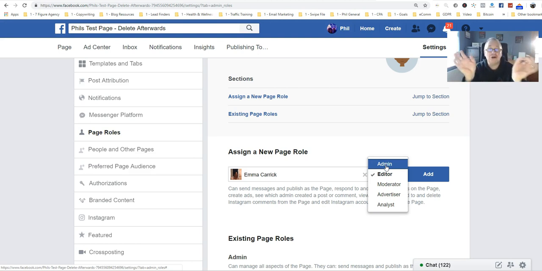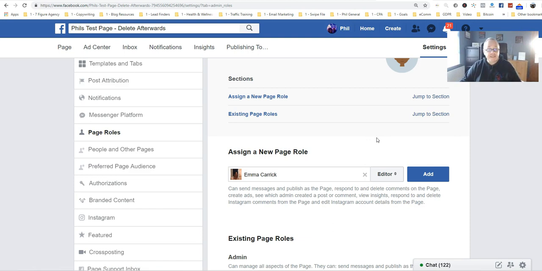And here's a disclaimer, I do love Emma to bits, by the way. But if you add somebody as an admin, they can delete you, they can remove you, they can take control of your page, or they can delete your page. So a big warning, be careful there. And then that's it. That's all you need to do. That's your page settings all sorted.